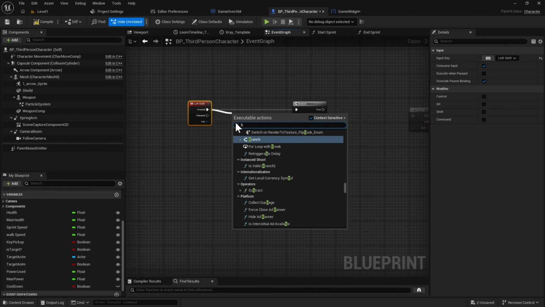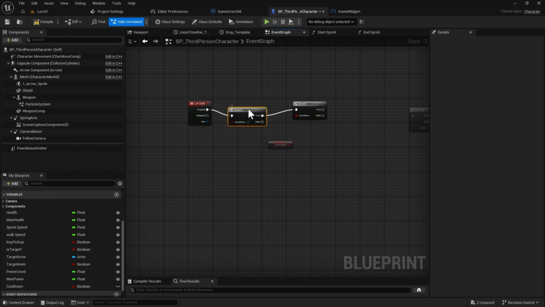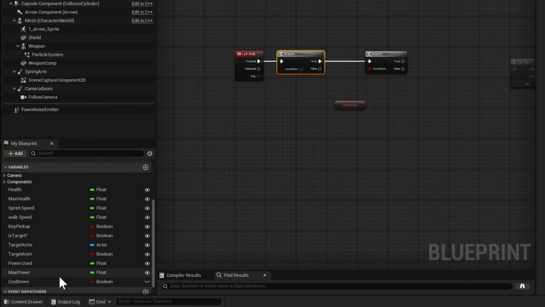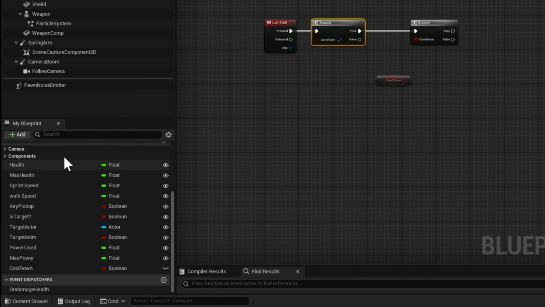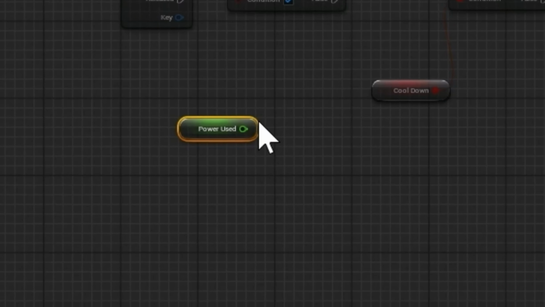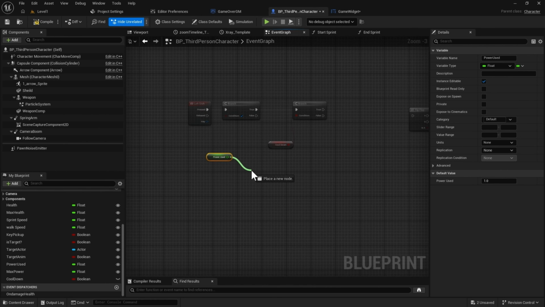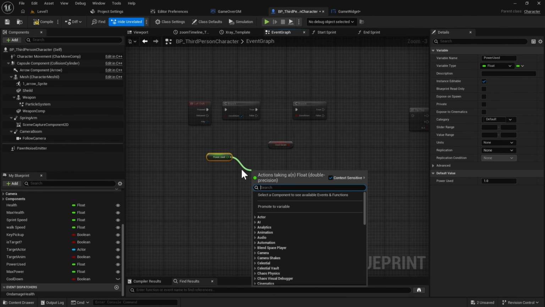So let me put B, hit the branch. We got to have a condition before that. So the condition is the power used. So I'm going to come down here to my variables, and I'm going to get power used. And what I want to do is if it is greater than 0.